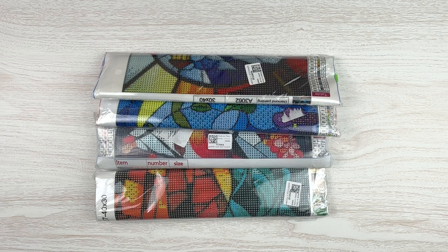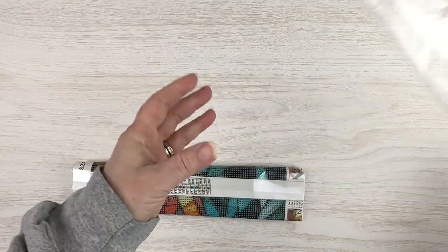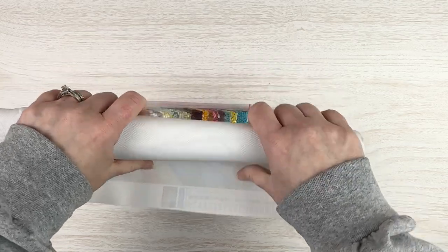Hello fellow diamond painting addicts and welcome back to Diamond Painting Anonymous. I'm Daphne and I'm super excited to bring you my latest diamond painting haul from Paint Some Way. I'm sure you guys have seen them popping up all over the place. There has been a huge explosion in the number of stained glass looking kits, and you all know I love the stained glass look. I think it translates really well to diamond painting, and I think the explosion has been due to a bunch of AI art being out there.